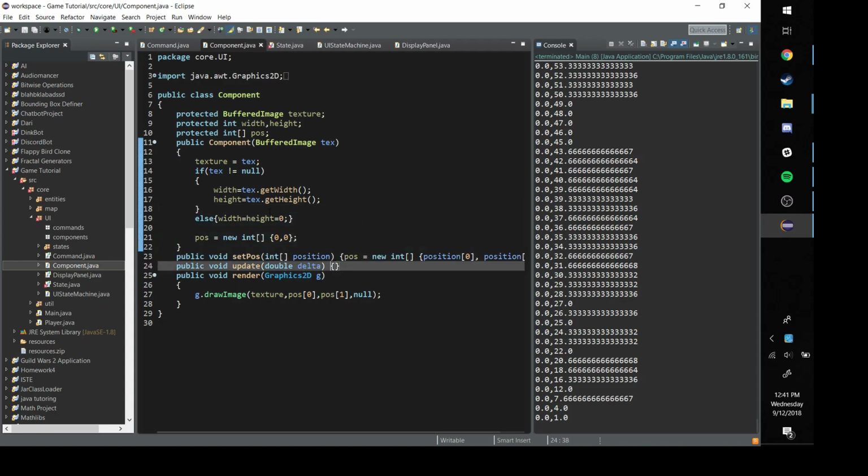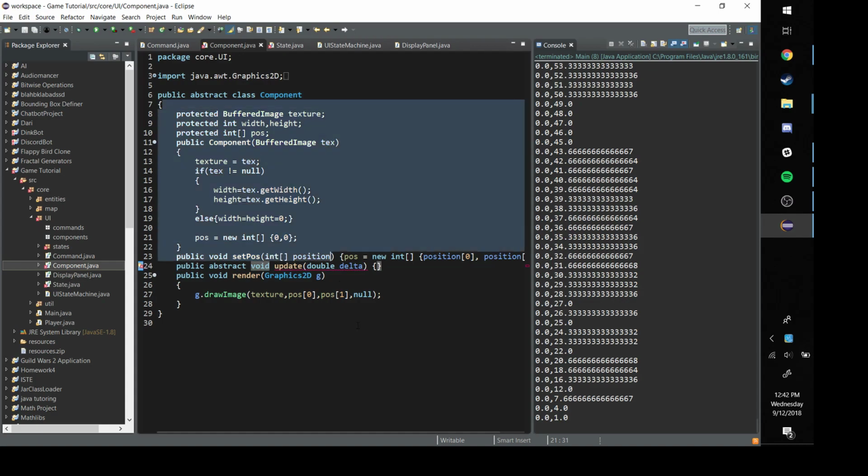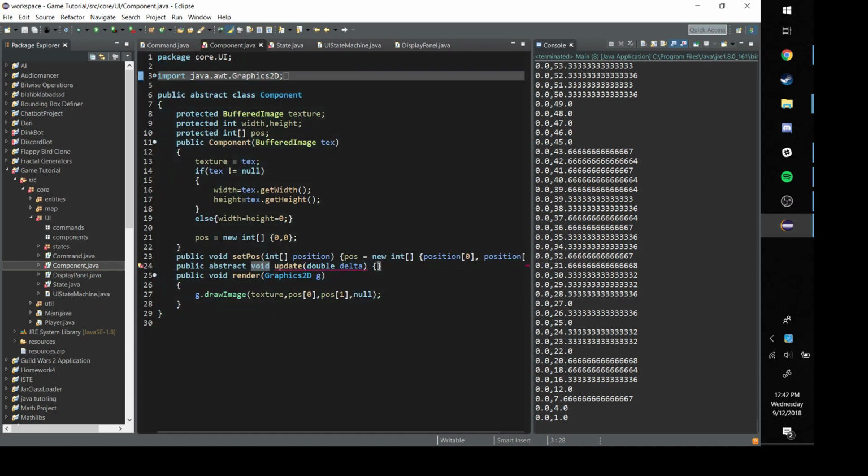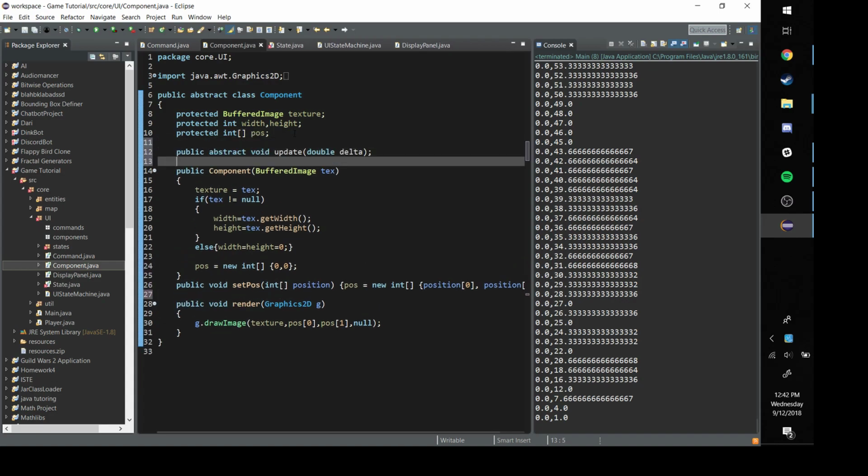Okay, it still doesn't do anything because, ooh, is this not abstract? That should have been abstract, I think. Let me just, yeah. This definitely wanted to be abstract. Not sure why it's not. The update we are going to make abstract because we don't necessarily want every component to update. So add public abstract void update like that. So if components need to get updated, then they can be responsible for that themselves. And then we'll just leave that for now.